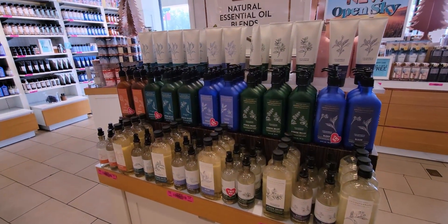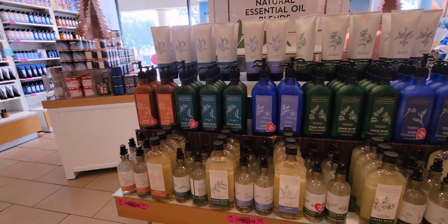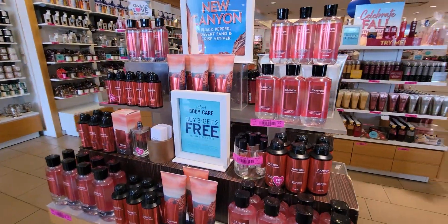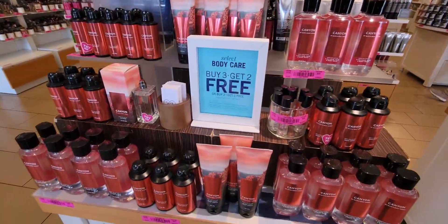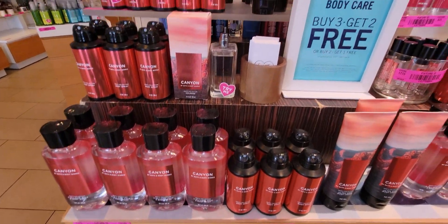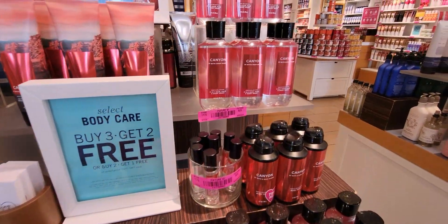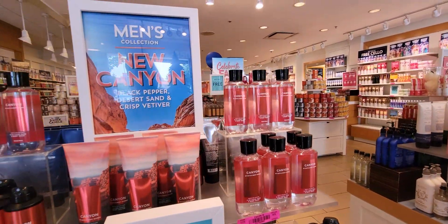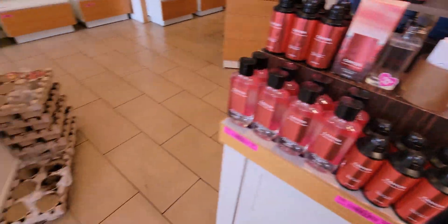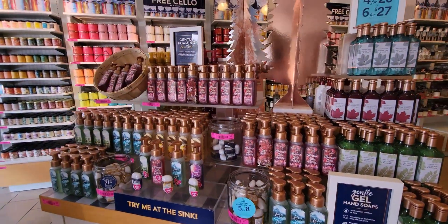Over here is the backside of the aromatherapy table — this is the original scents, but I did want to show you that it's still here as well. Then we have the men's collection here — Canyon is still here. Again, the buy three, get two free. All the men's care items on the Canyon line. Black pepper, desert sand, and crisp viviter. I like the packaging — I like that rust red color.